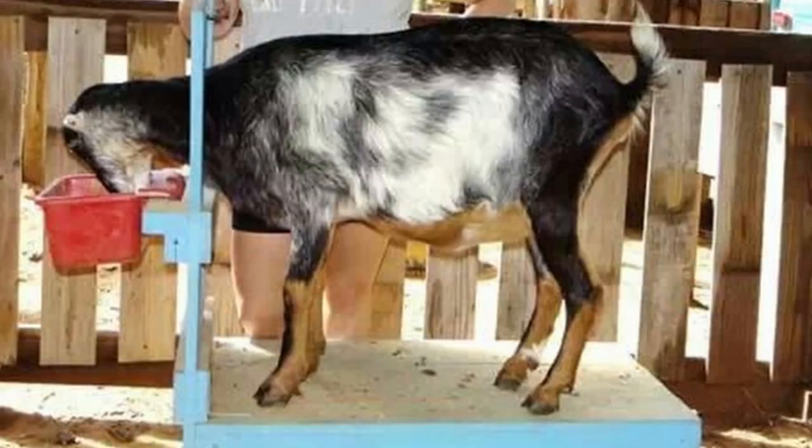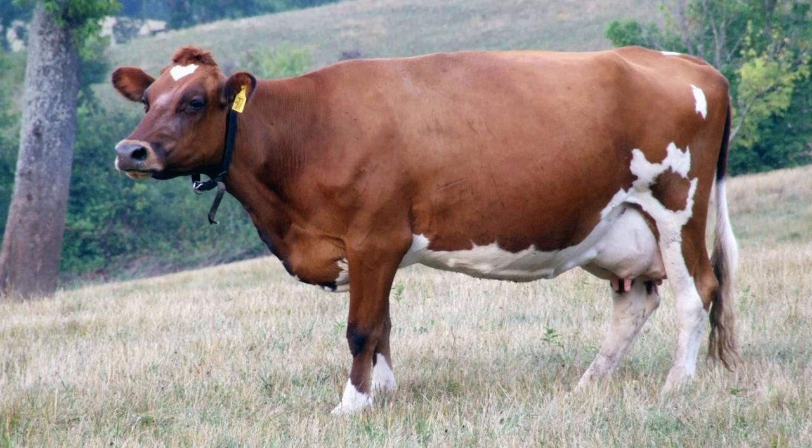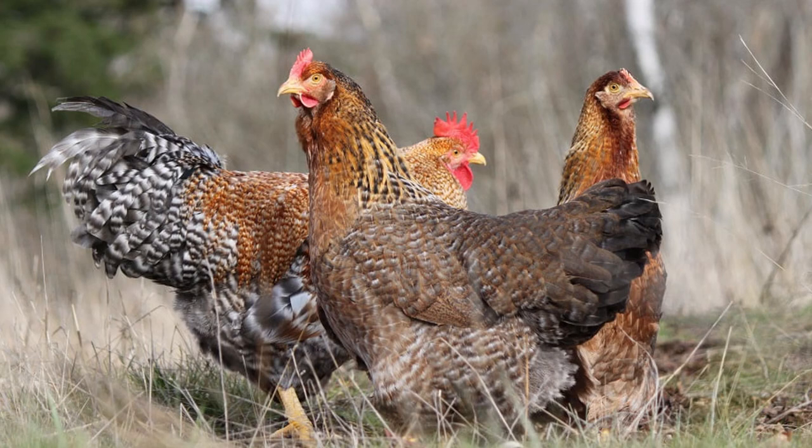The third benefit of heritage breeds is versatility. Whereas commercial breeds are often bred for one purpose like meat or eggs, many heritage livestock breeds are versatile, providing meat, milk, and eggs throughout the course of their life. Instead of having a cow that excels at milk production and another for optimum beef output, you have one that does both effectively but less spectacularly. However, depending upon your goals, heritage breeds aren't going to be able to match the production of commercial varieties. If you want over 300 eggs per year per hen or a 280-pound hog in five months, you're going to be disappointed — they just can't match the efficiency of those commercial breeds.